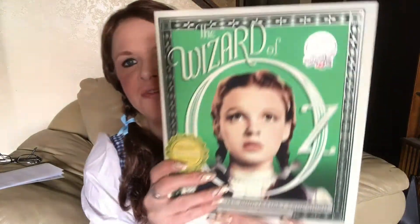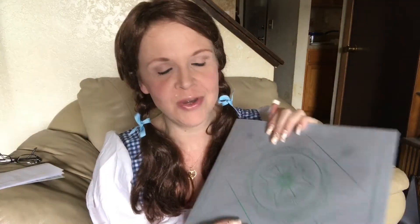My husband bought me this on the 75th anniversary of Wizard of Oz at a bookstore in the mall. This is so cool — it has so much awesome stuff in here about the movie, how it was made, and interesting facts. It's got this awesome envelope with all kinds of cool production and filmmaking material about the movie. I absolutely love going through this. Maybe one day I'll take time and do the whole book to show you all the stuff in it.